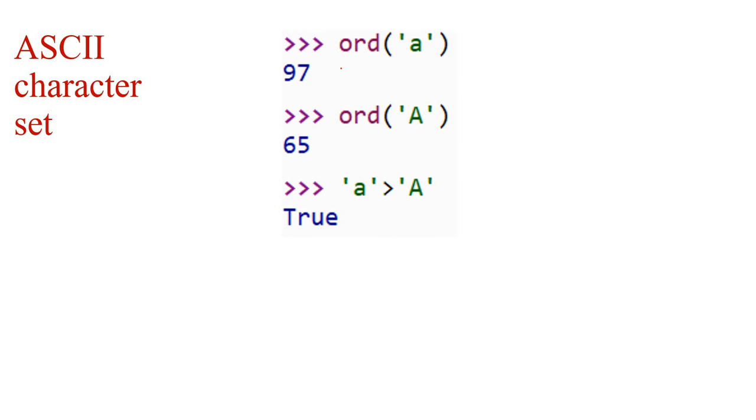And we've seen that the code for the lowercase letter a is 97 and uppercase is 65. So you can also compare. This is something we saw in some of the previous classes, and I mentioned that we'll talk about this later. This is how Python compares characters. You can use the comparison operators with characters also. This is why lowercase is greater than uppercase, because the lowercase letter's character code is 97, and the uppercase is 65.